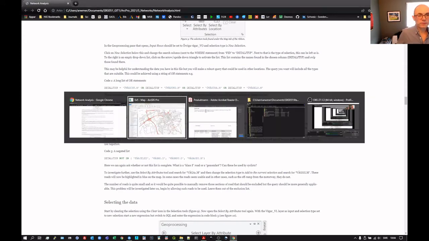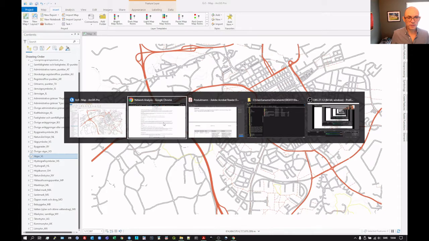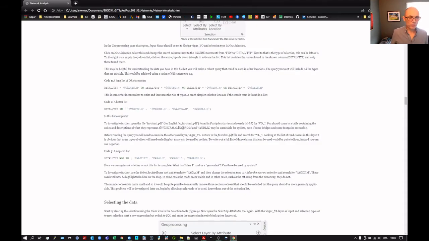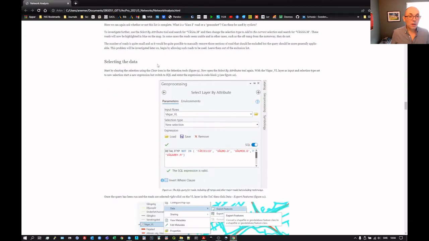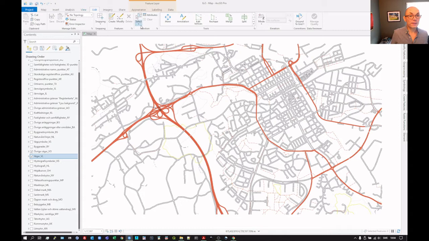There are two main ways of doing this. So if we go to Arc like this, we have our two road layers here. Which way around do I suggest you do it in the instructions? I don't want to confuse you. So when we're selecting the data, we're going to start with a VL layer. And then, so we mark VL, and we need to then go to select. We're under the edit tab, select, and we want to select by attributes, like that.